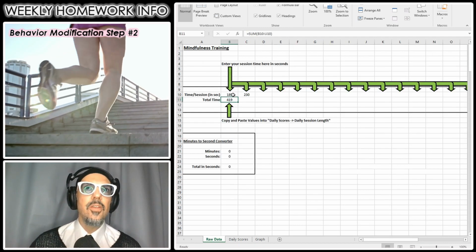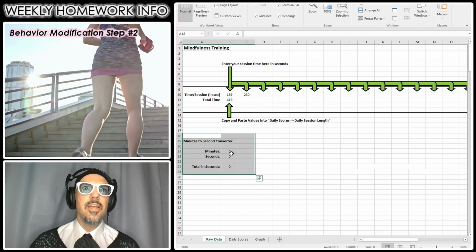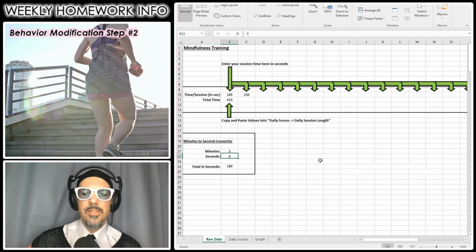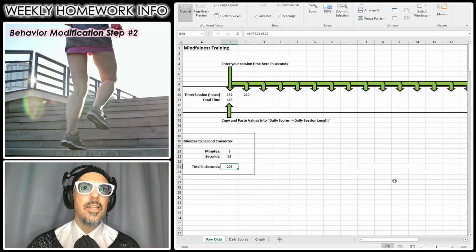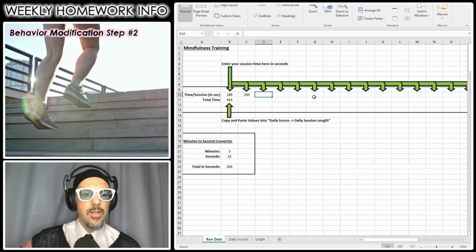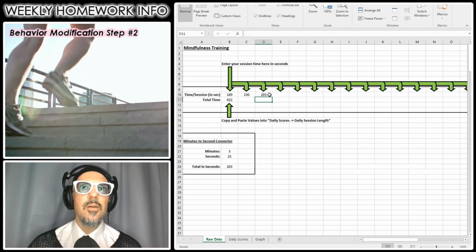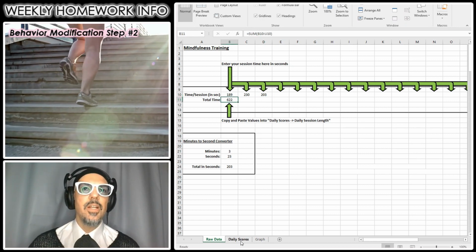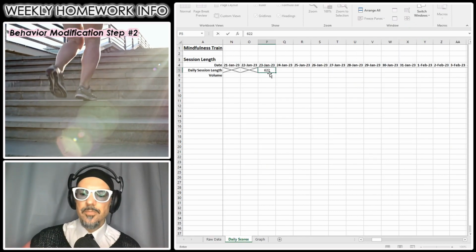And if you don't want to do math, I've also included this handy dandy minutes to second converter. So when you get your Clockify score, if you have done it for 3 minutes and 23 seconds, this will automatically calculate the total time in seconds that you have done. And then you can enter that in up here. So if you're like, oh yeah, I did 3 sessions today and I did 203 seconds for that third one, now we got a time of 622. So we're going to enter that in right here.